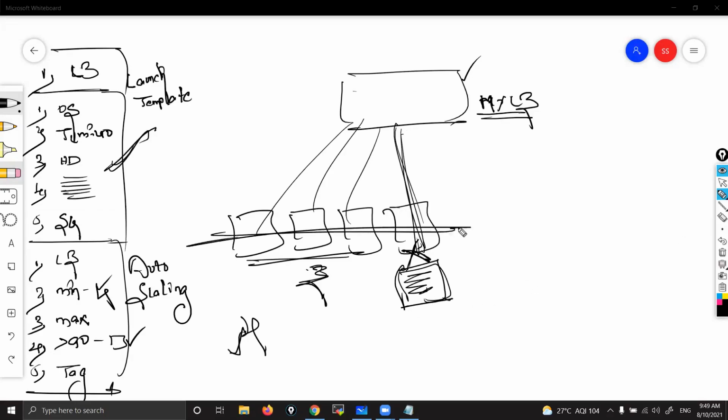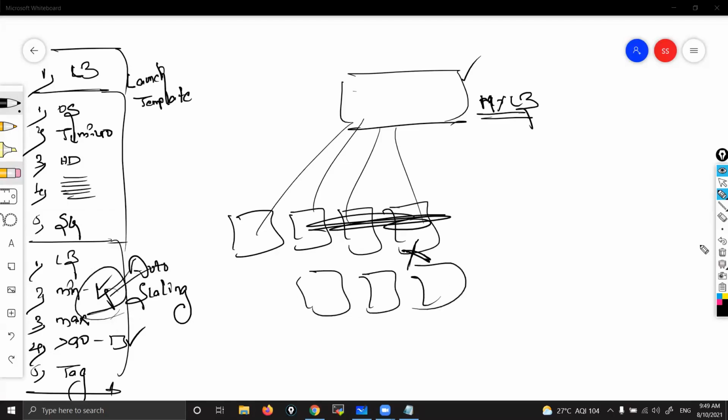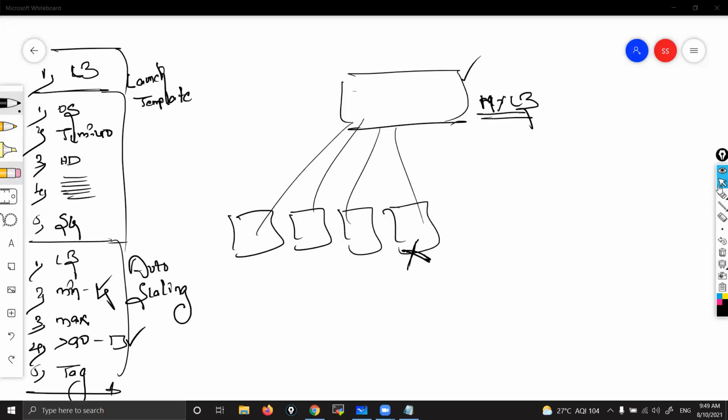Even if you delete all 4, it will launch 4 more. If you delete 3, it will launch 3 more, because the condition should be satisfied, guys. 4 should always be up and running. That I can show you, correct or not? Now what I'm going to do is terminate 3 instances. Still, my website will be up and running because requests will be routed to this server. Meanwhile, auto scaling will know there's a mismatch with the condition we have given. Then auto scaling will launch one server immediately.